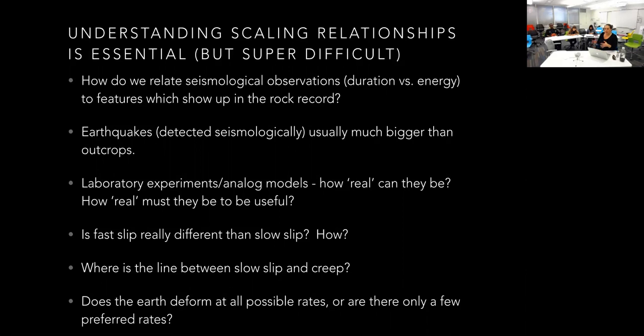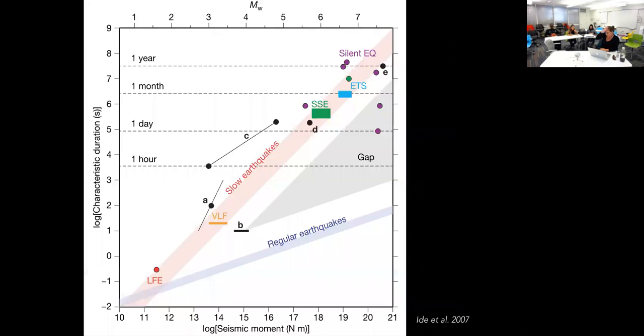Are there hard lines between all earthquakes are a meter per second and then the other kind of deformation we have is plate rate creep? Or are we looking at behaviors of the earth that could span all the deformation rates in between? How do we figure that out? Those are the kind of questions that we have to think about when we're looking at the rock record to understand active tectonic behavior. So this is a question that Ide et al. asked in 2007, and they made this plot, which has become like, whole workshops are convened around this plot. This has been a really influential plot.